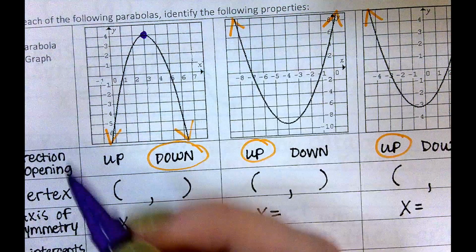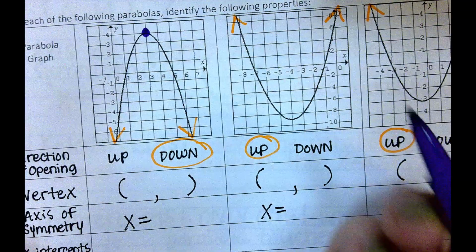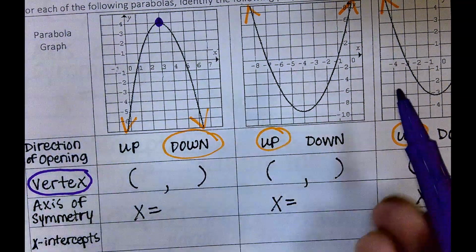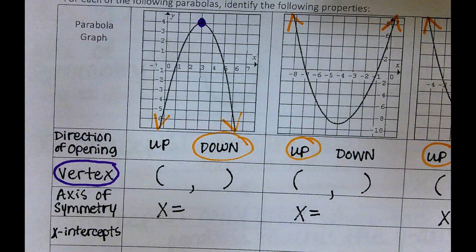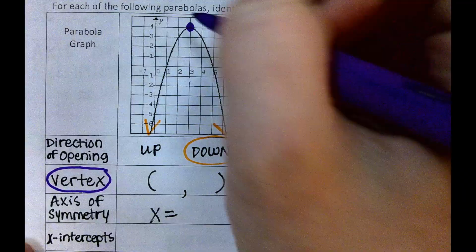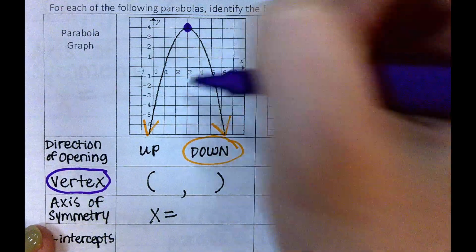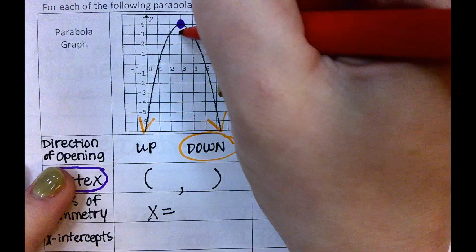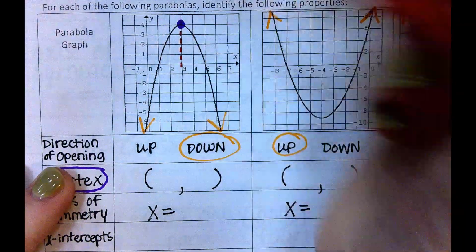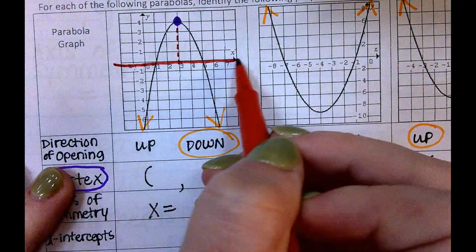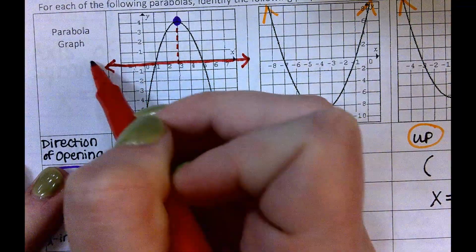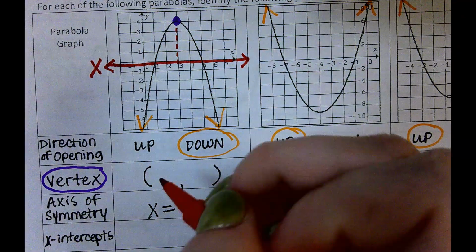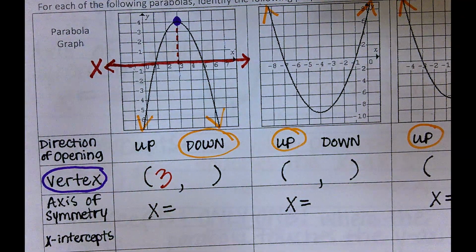And if it helps you to label this as a guide to look back at, maybe circle the word vertex with the color you used to mark it. And now, if it helps to figure out where am I touching the x-axis, 3. Yes, 3. We can start at that point and kind of trace down until we touch the x-axis. I'm going to draw a line through it. And it touches 3. So that is my x value for the vertex.